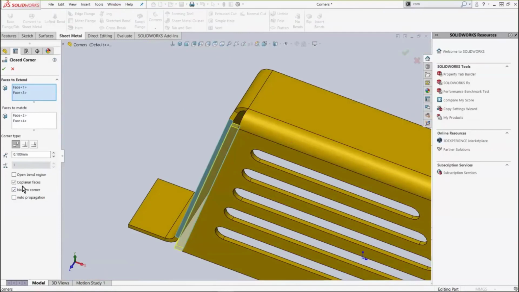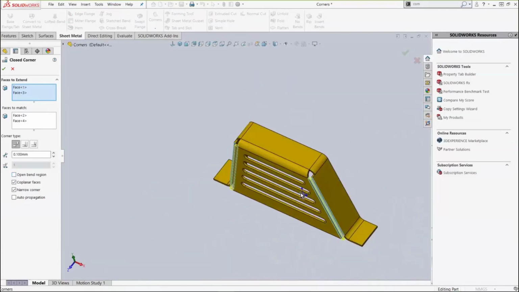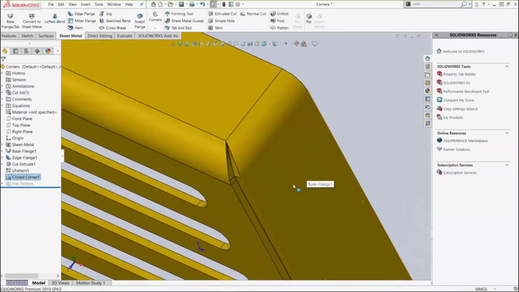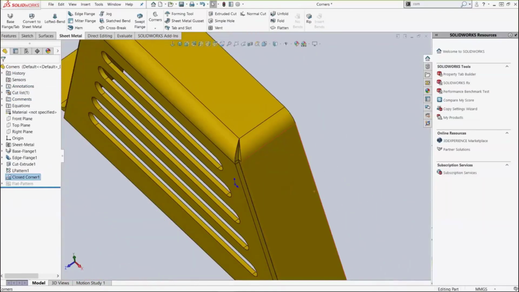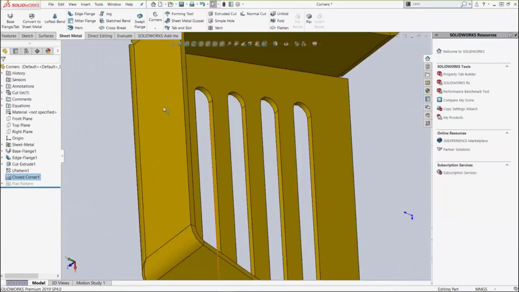You have options, guys. And I always tell my students, because I teach more than anything, whenever you see some tick boxes, options, and so forth, guys, go ahead and play around with it. It's trial and error. See what's going to be the best result for you. And from there, with those selections and those options, I'm going to go ahead and hit the green check mark. So bam, how you like me now, man? Nice tight corner. Welders aren't mad at us.